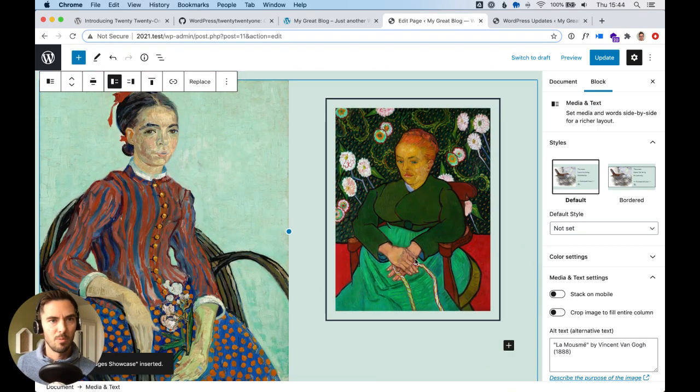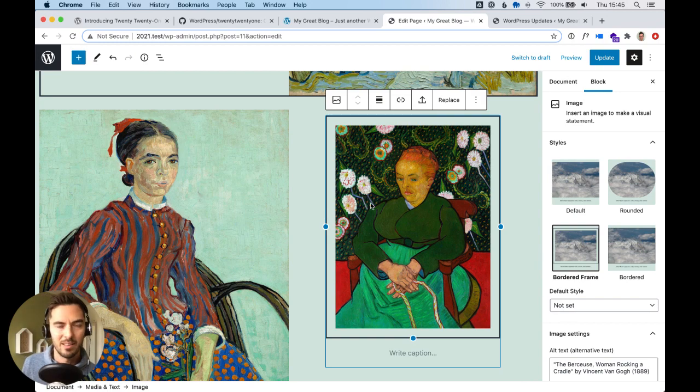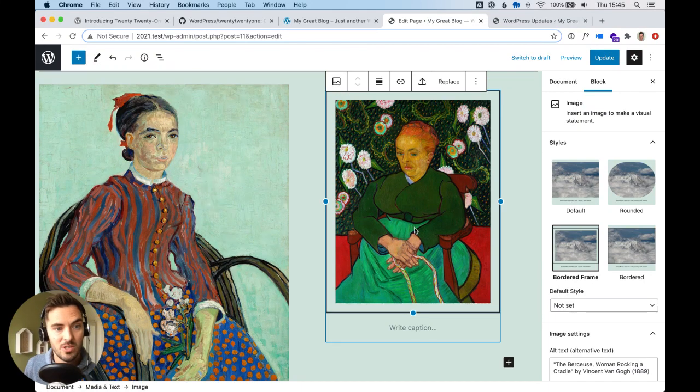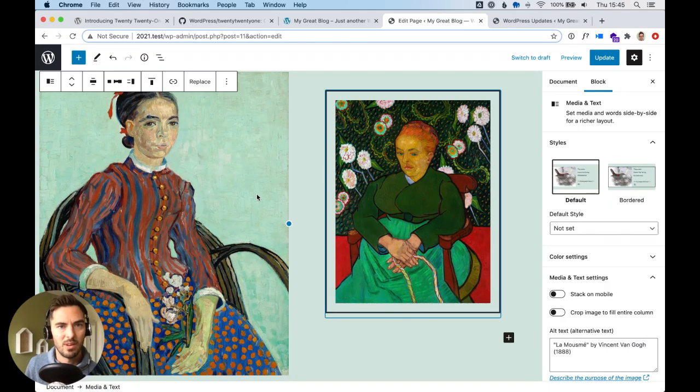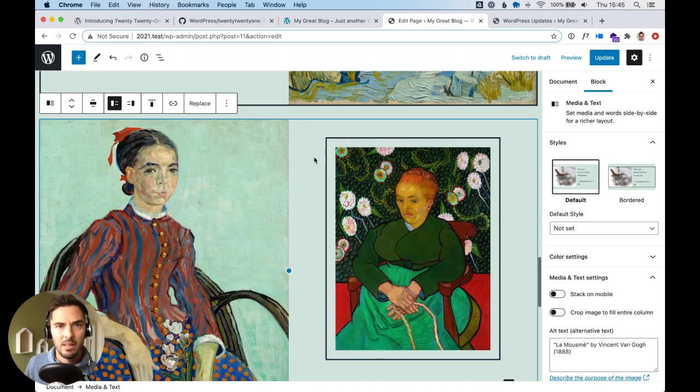So that's just another block pattern. So this is, again, a media and text block. The media is on the left here. You can see the photo. And then they've actually added, instead of text, this is just like a block area, isn't it? Like you can add whatever blocks you want to the text side. So they've added another image to that, just to provide a slightly different layout. Yeah, so I like it.